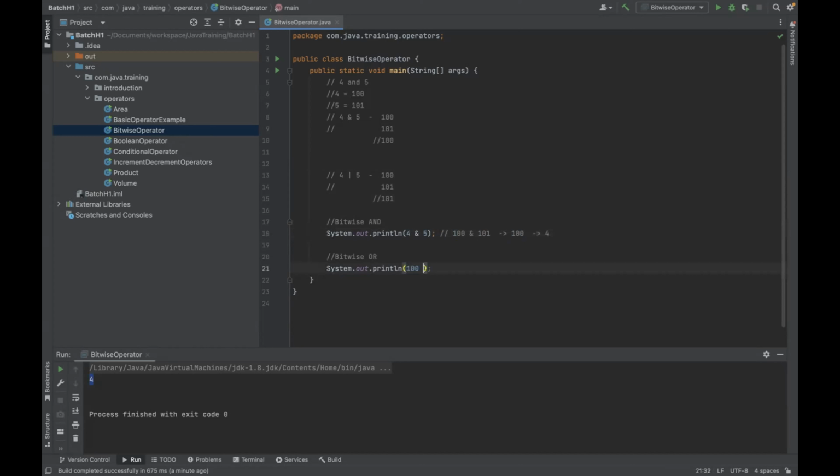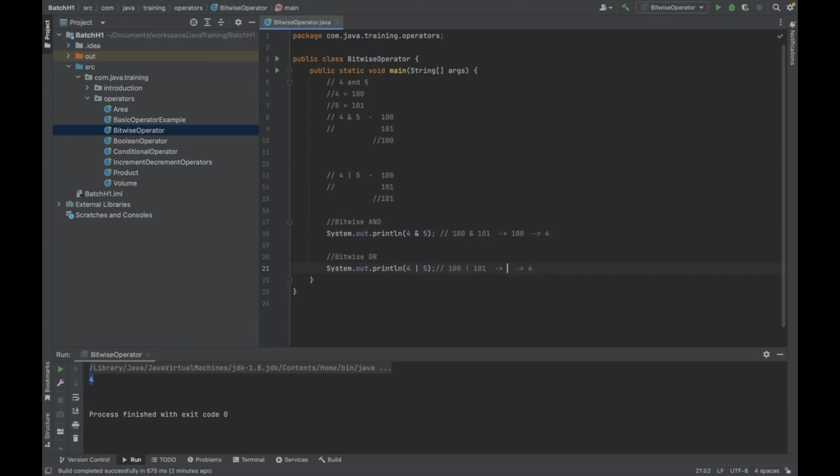Similarly, if I go ahead with 4 ampersand 5, what would be the output?